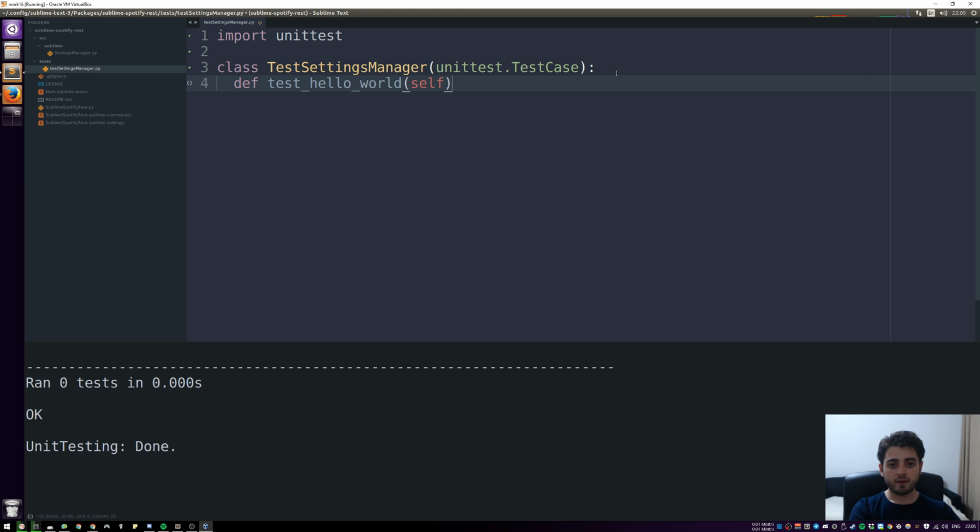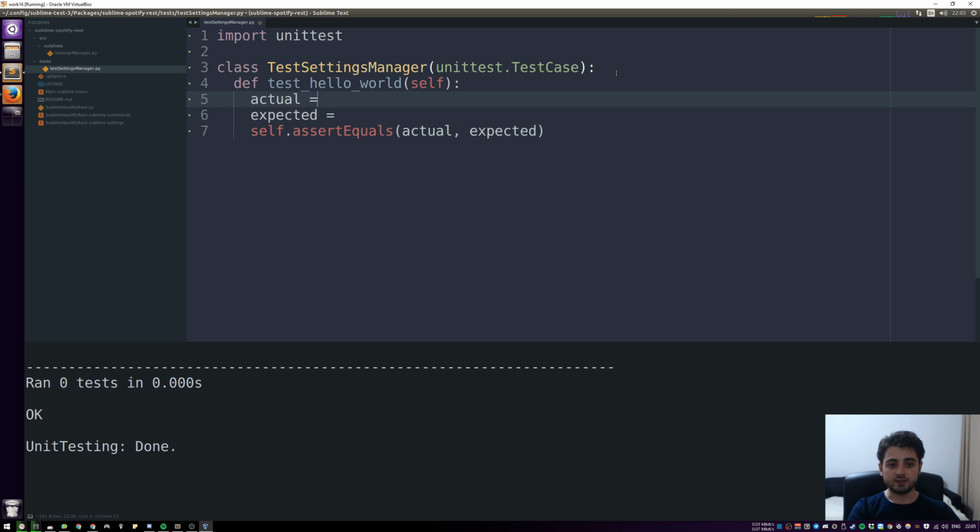Okay. So we just say self.assertEqual, and there are usually 2 parameters. There's the actual value, and there is the expected value, right? The actual value is the first one, and the expected one is the second one. So let's just say 5, 5.